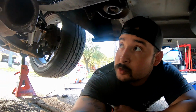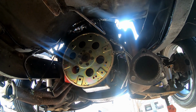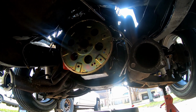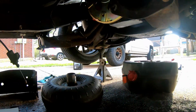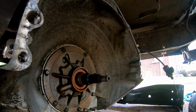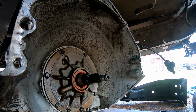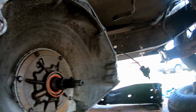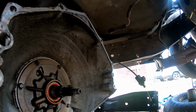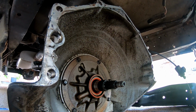Alright, so I was able to get the new flywheel put in. I don't know why they gave me a gold one, but whatever, it's just the color. I torqued it down and everything already. Now I'm going to put the converter onto the trans, and then I'll use that jack like I did to pull it off. Then I'll connect everything back up, run the new lines, and then we should be good. Hopefully, maybe, probably not, but whatever, we'll figure it out. And I'll put the dipstick back on and everything I took off, so we'll see.